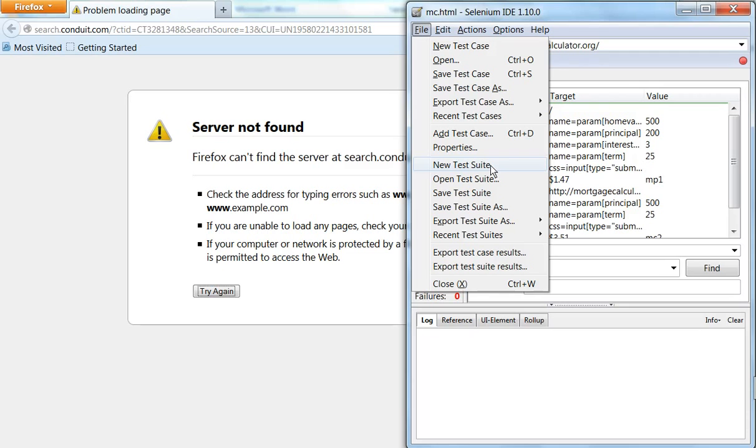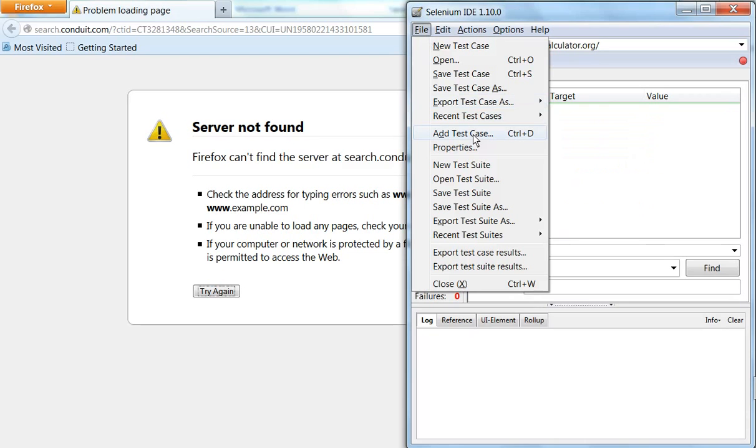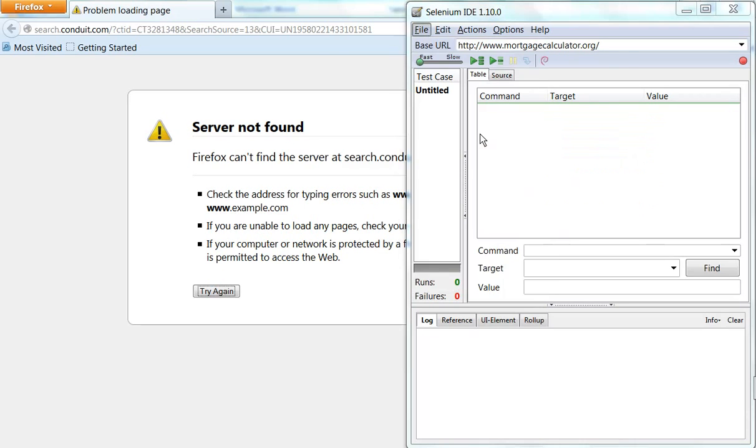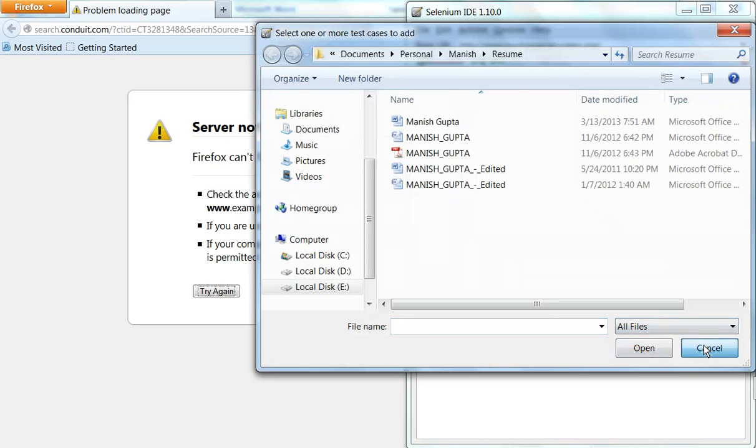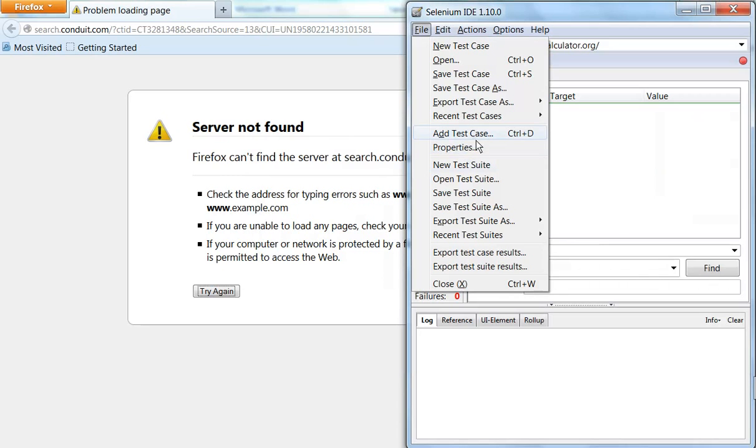So you can create a new test suite, and then you will have to add test cases in it, right? So you can add different test cases in the new test suite, and you can run it. In a test suite, the test cases run one by one.